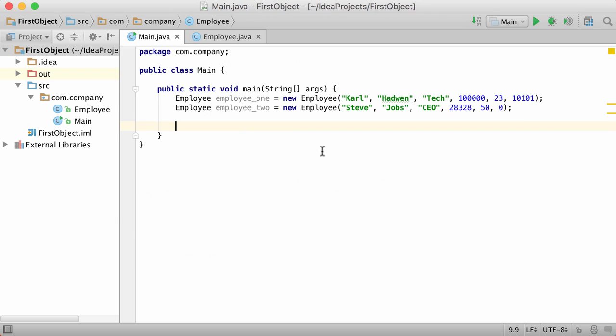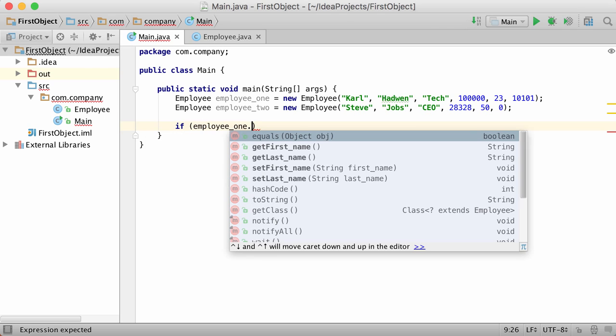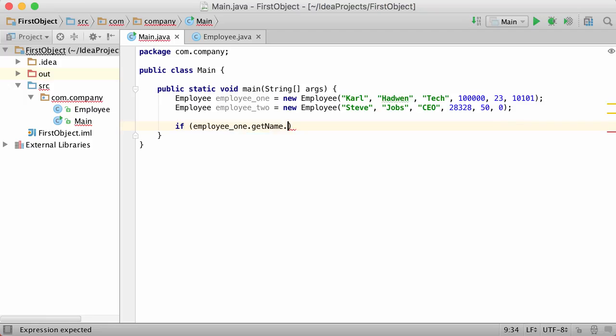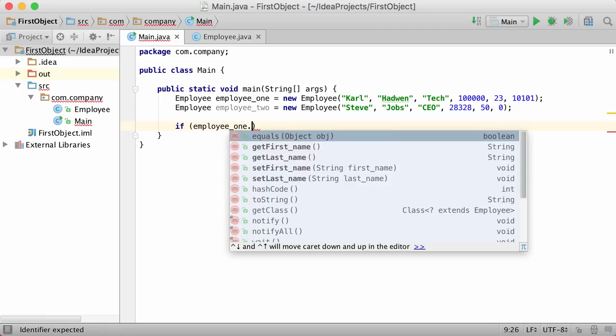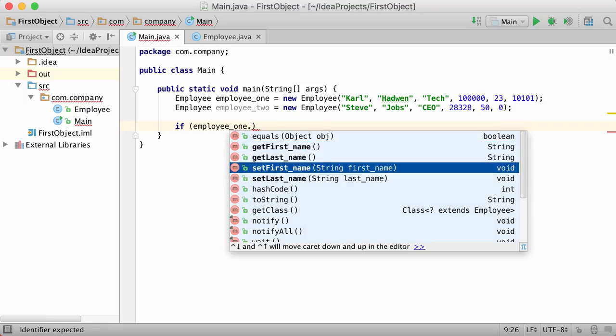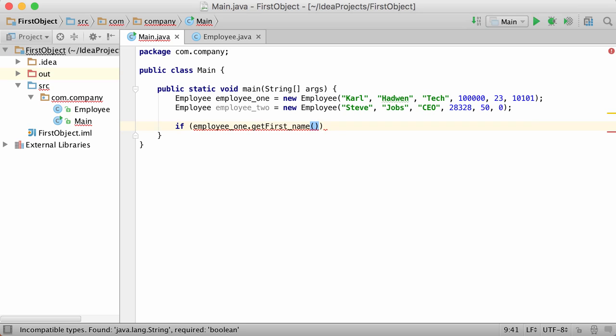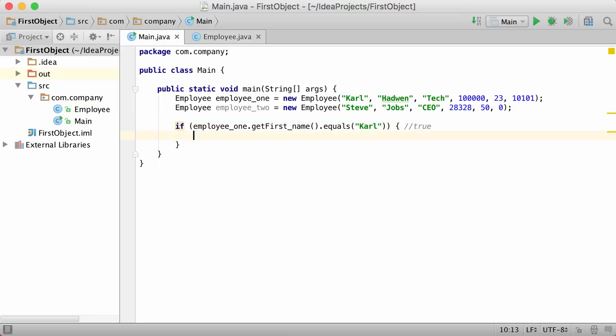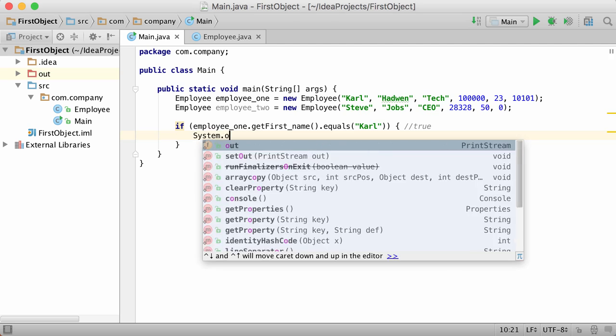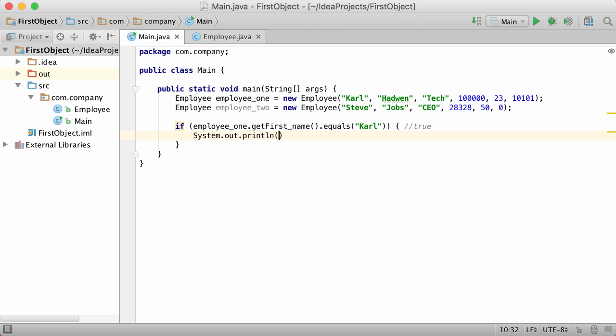So let's just do if employee1 dot get first name dot equals Carl, then this is going to be true. System out, just going to print this easily. So Java is passed by value.